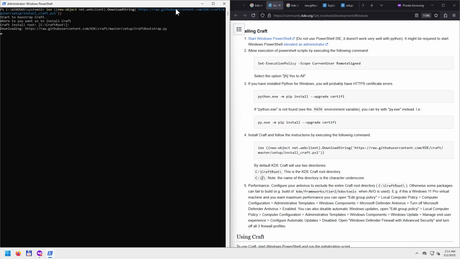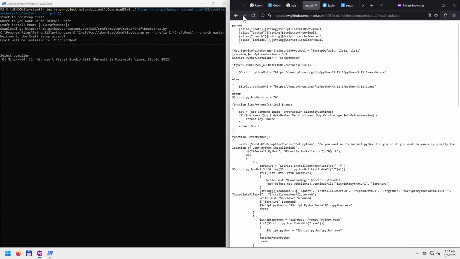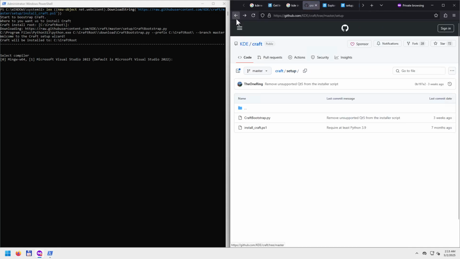So what it did right now is to download the file install craft.ps1, which is this one. And then it downloaded the next one, which is this guy. We still do not have Git installed on this computer.